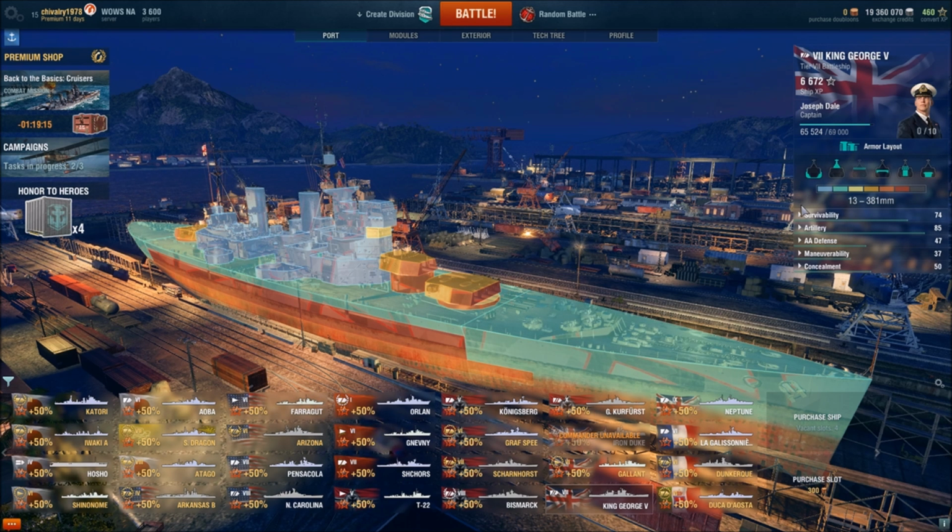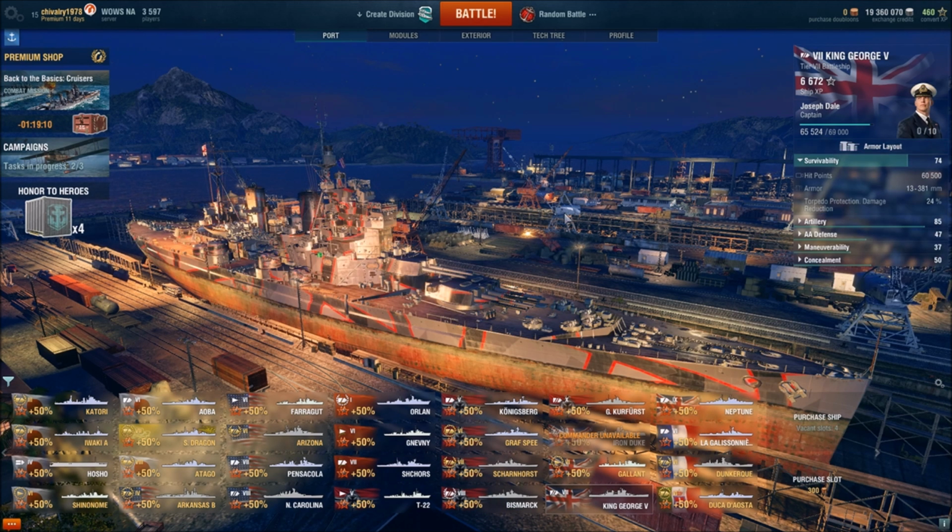The next thing we really got to talk about, though, is the life pool. If you look at every other battleship at Tier 7, they don't come anywhere near this life pool, with the exception of the Nagato. The Nagato actually has 5,000 more life than the KGV does, and that's something to consider. The Colorado is like 10k difference, actually 9k. The Gneisenau, similar. The Scharnhorst, also similar. So having that high health pool is going to be really, really helpful.